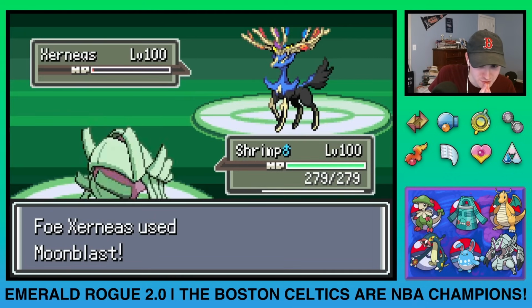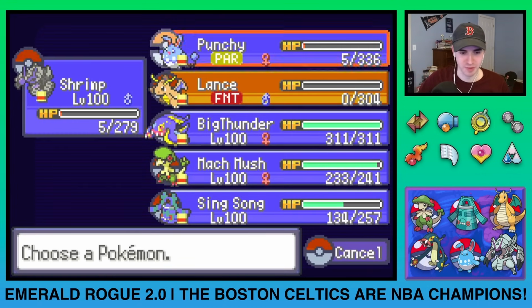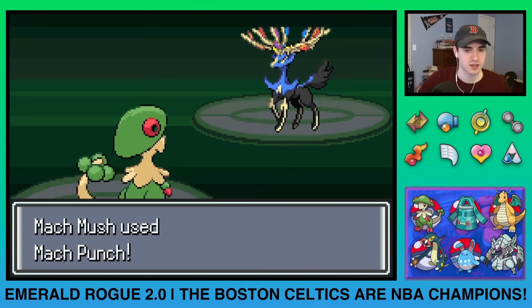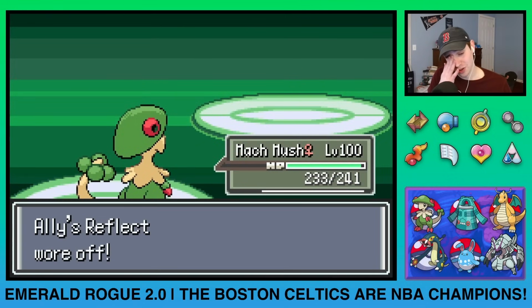Live so we can sucker punch. Emergency exit. We have to go Breloom and Mach Punch. We kill, right? That's like 2 HP. Oh my god. Holy crap.